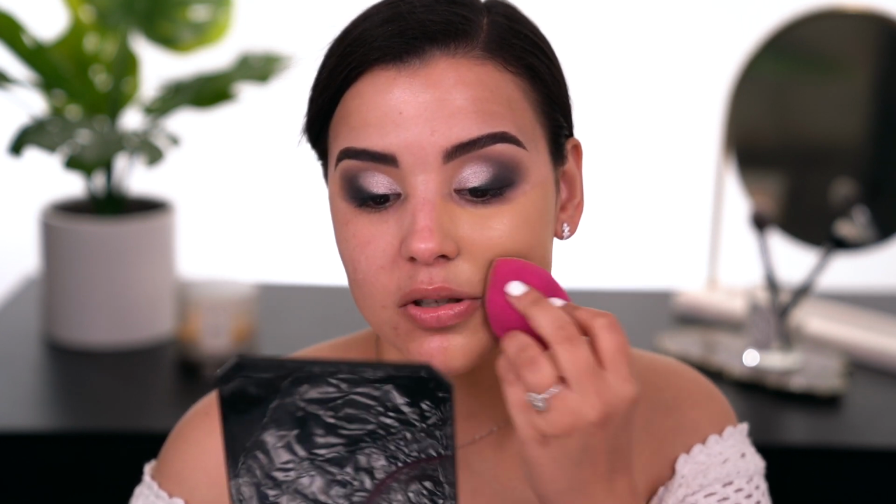But do you guys see the coverage on this Maybelline foundation? Girlfriend, they did not come to play with this foundation. Now, normally I will apply some sort of color corrector, but the Pixie one that I use, I don't own the dupe for it. The dupe is literally the Becca Under Eye Concealer, but again, I don't own that one, and I really don't feel like picking it up for the sake of this video because in my personal opinion, the Pixie one works just as good as that one, if not better.